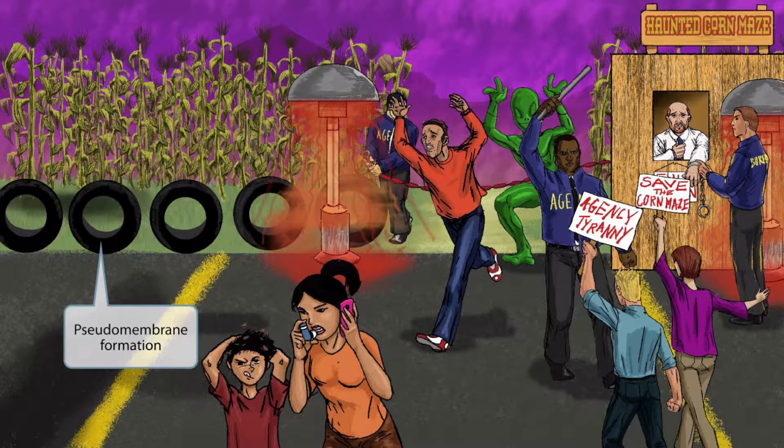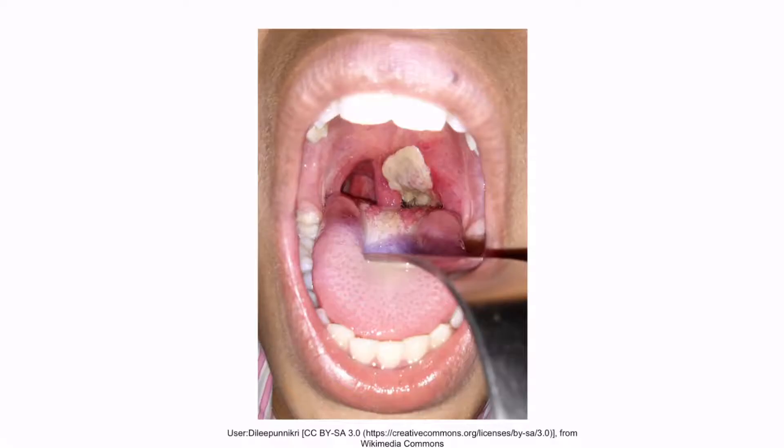Notice that we've included some tires in the background, just like we did in our C. diff image. The tires are circular and resemble the cell membrane — kind of like a membrane, but not quite. So, pseudomembranes. These should help you remember that a pseudomembrane is classically seen in the pharynx on physical examination. This is an image of what the pseudomembrane looks like — a grayish-white substance adhered to the posterior pharynx.